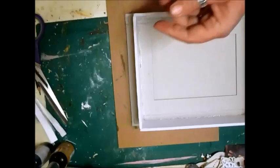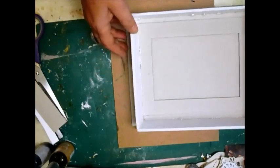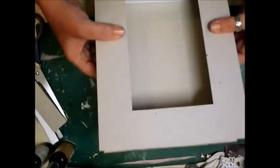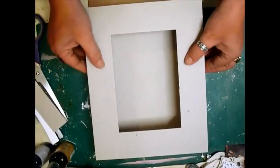Don't waste that. Keep that, because you never know when that's going to come in handy. And I might need that, actually, for later. So there you go. I've got the front and the back, like that. This could all be decorated, which I'm going to do. So now what do I want in it?